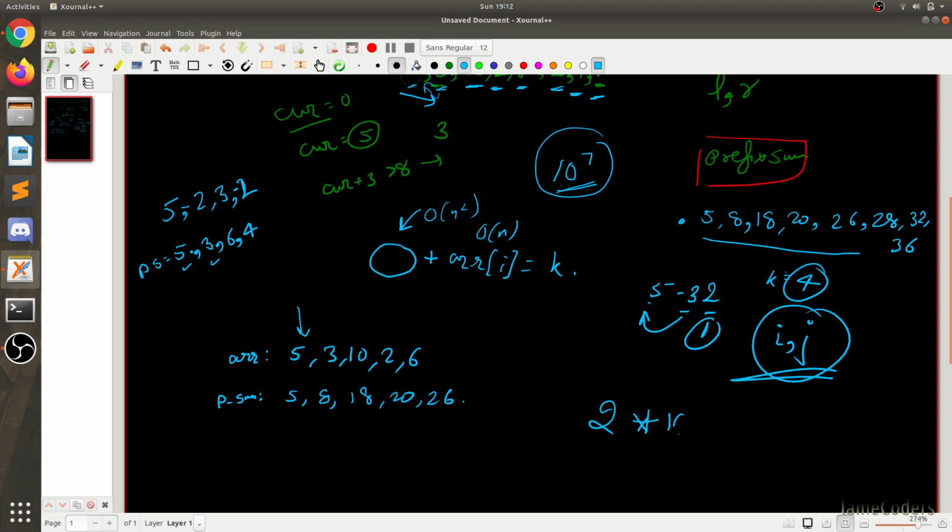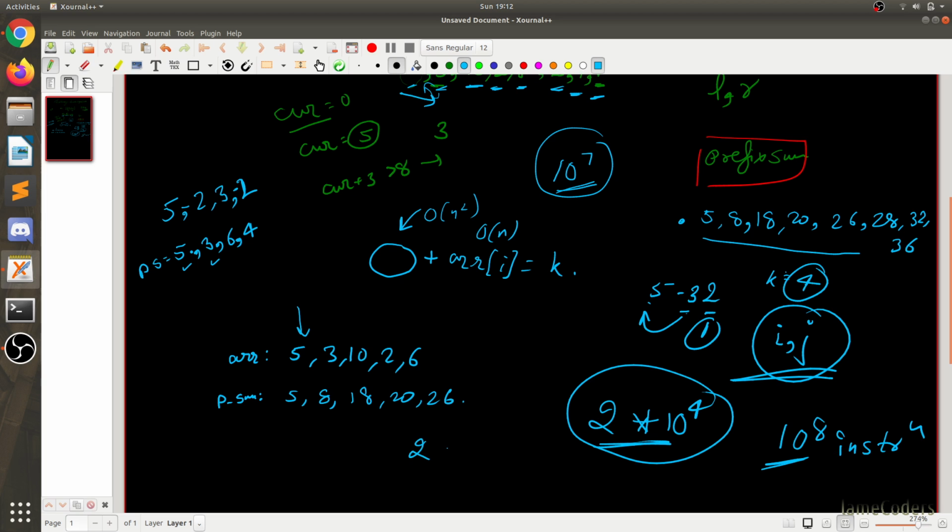See, we have 2 into 10 to the power 4 elements in the array. So we will be around 10 to the power 8 instructions. It will be somewhat higher, such that n into n plus 1 upon 2, with 2 into 10 to the power 4 squared upon 2, if we take each I and j, where I is from first and j is from last.